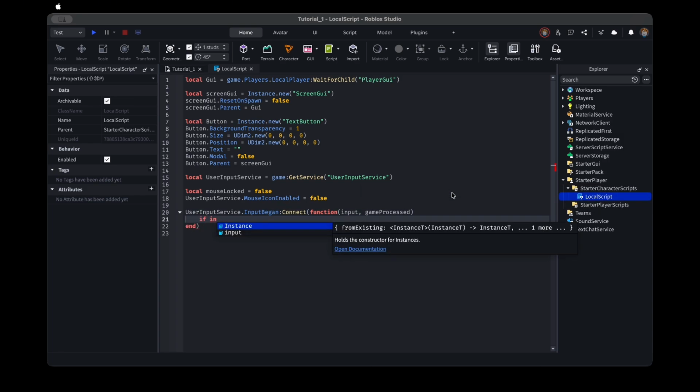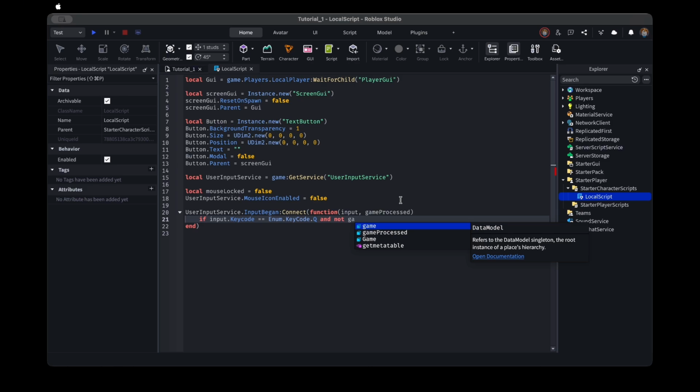So if the input.KeyCode, so this is like your keyboard, Enum.KeyCode. Over here, guys, you can choose what button you want. If you want like C or M or Q, in this case we're going to use Q, and then we just say and not gameProcessed.